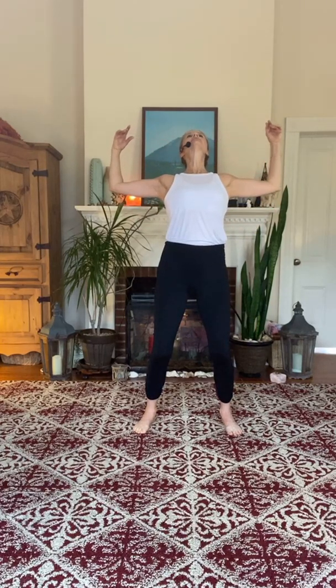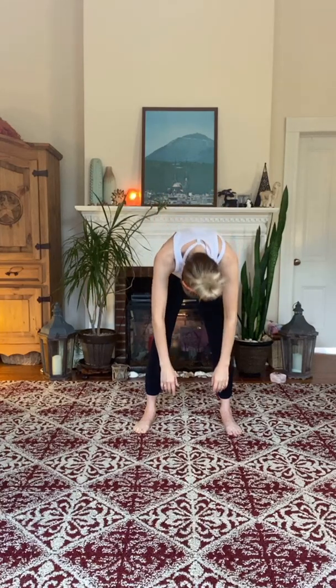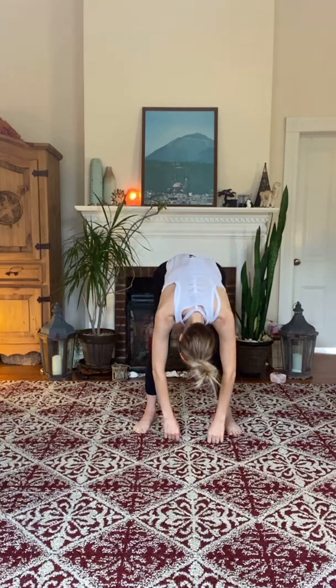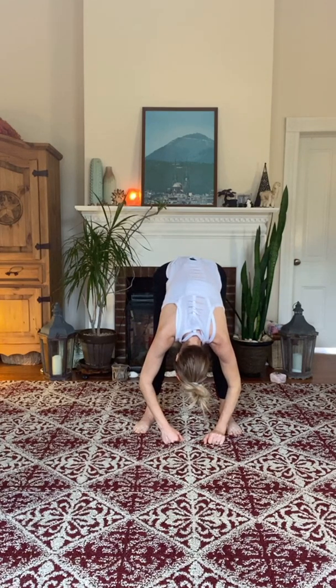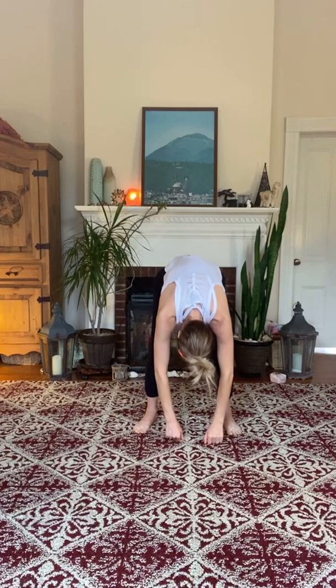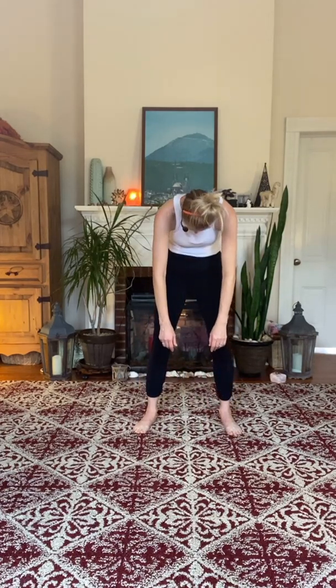Let's draw the palms right up the front of the body. Open from the shoulders, open the heart, any amount, a little arch back. Nice stretch. Palms coming down the front of the body. Ease the chin forward. Relax the shoulders forward and a little hang time, any amount that you're comfortable with. Relax the hips, nice big bend in the knees. From the belly, start to roll yourself up, nice and slow.